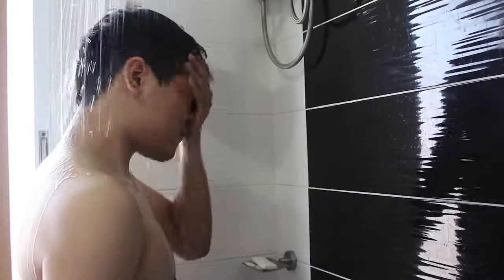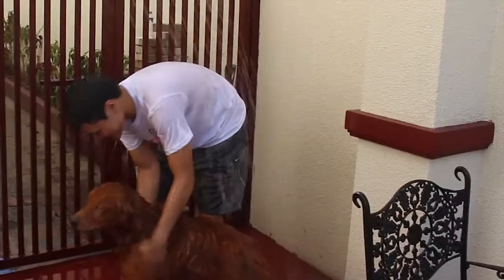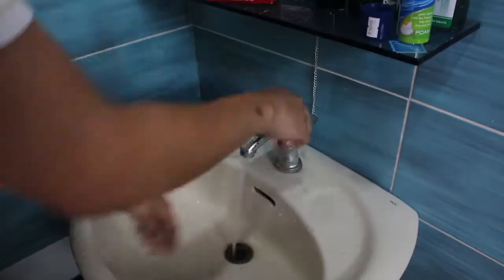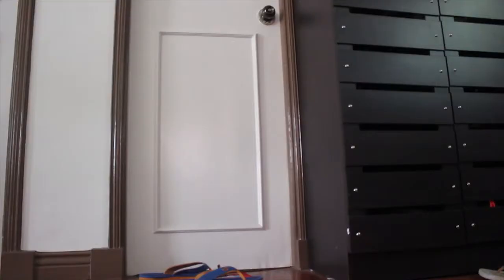Next is conserve water! You can do this in many ways. For example, you can use a tabo so that you can limit the amount of water that you use when you take a bath. Or you can choose to shower with somebody! And don't forget — turn off the faucet when you're not using it. Who knows, maybe you can even save electricity by creating your own music when you're in the shower!